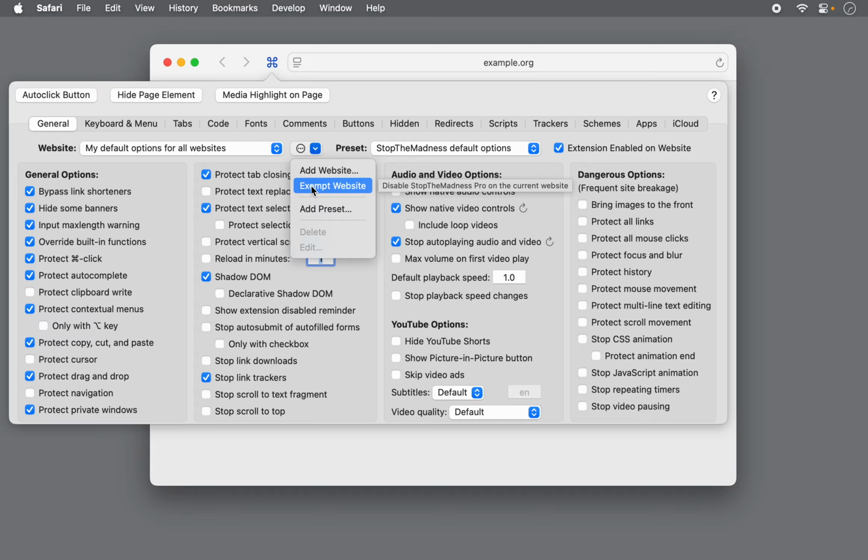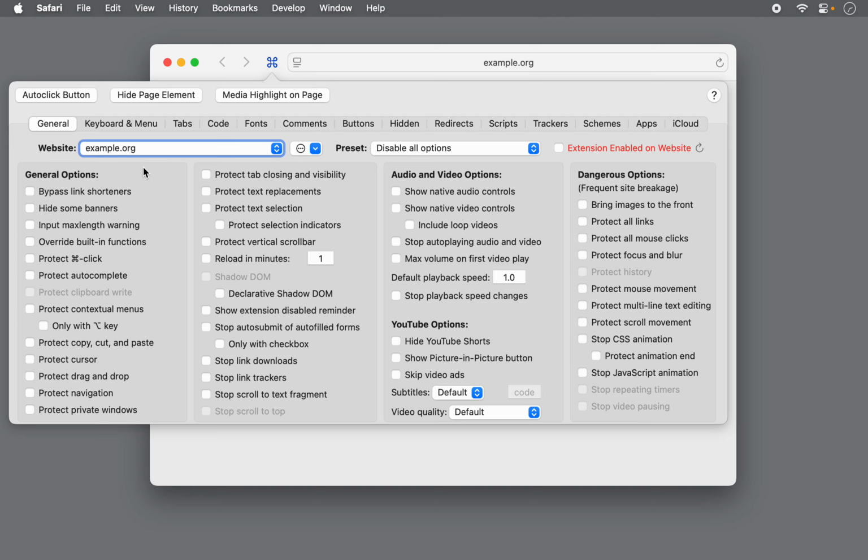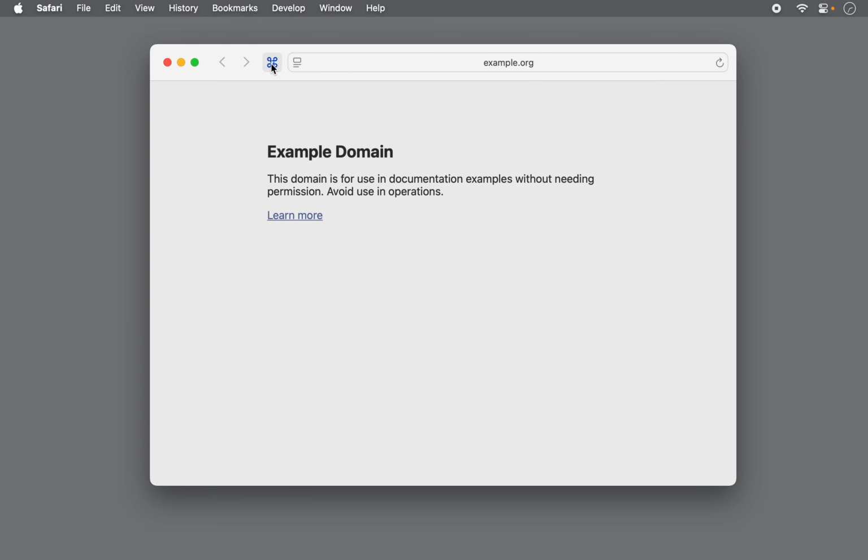And this will exempt the currently open tab from StopTheMadness Pro. So we select exempt website, and here you can see some site-specific options have been automatically created for you: example.org, the same website that you see in the current tab. And you can see all of the options here have been disabled. Everything's disabled. So StopTheMadness Pro is exempted from this website, which is what we wanted. So that can be done quickly.